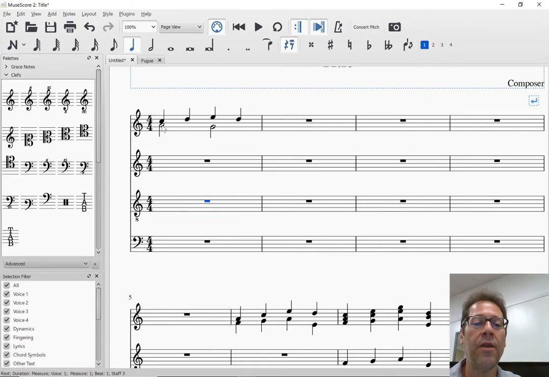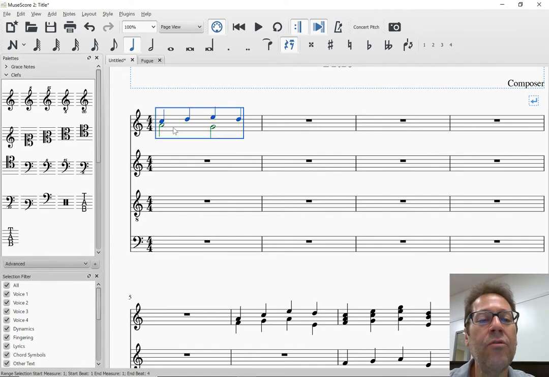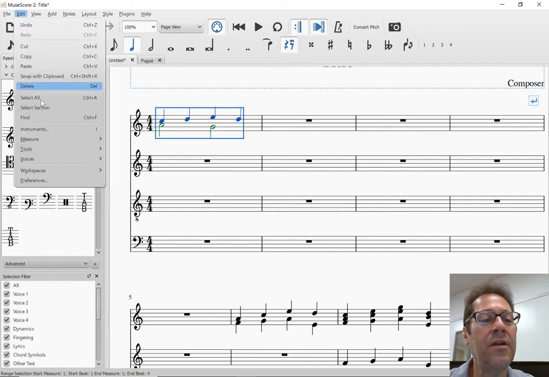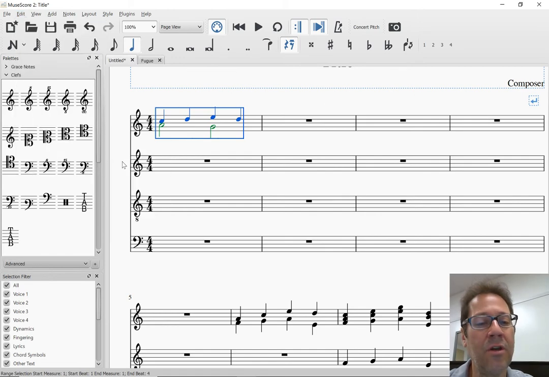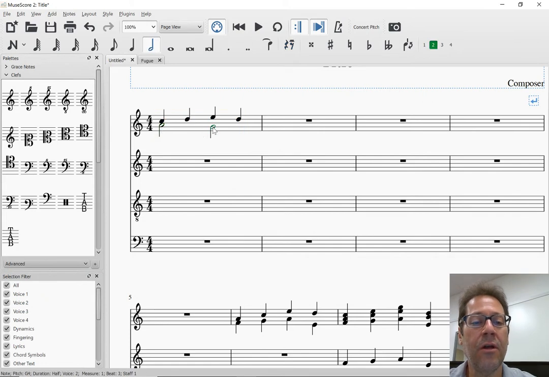So what if I originally wrote the piece thinking it was going to be for soprano, alto, tenor, bass, the way I originally had it with only 2 staves, but now I've decided I really want to separate it all out onto 4 staves. I could really use some variation of explode that did the right thing with multiple voices. But unfortunately, the explode command does not do that. It just wasn't designed for that. There's a lot of complications that would come up, and I'm sure it's a solvable problem, it's just no one has decided to tackle it. But there is a way to get these notes onto that staff, and I want to walk through that process.